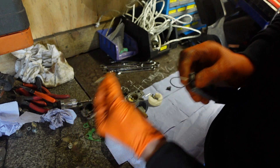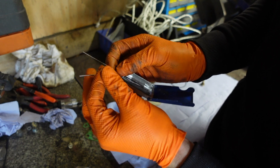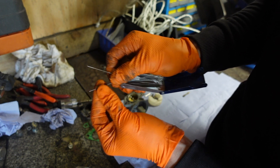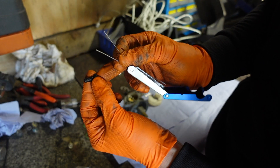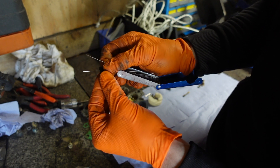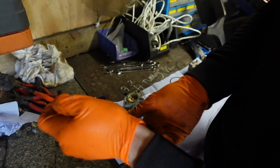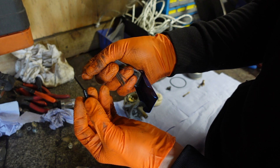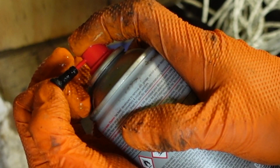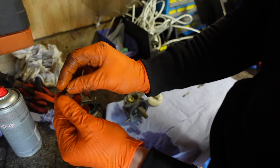There — I'm happy that jet is clear. Now we have this jet which is the one that screws in that was actually blocked — now that's nice and clear. Then we have your pilot jet; remember to keep that O-ring safe on the end. The hole in the end of the pilot jet is very tiny so you might struggle to get a tip cleaner through, so the best thing to do is hold it up to the light and just see if it's clean and free from debris. That is clean and good to go back in.